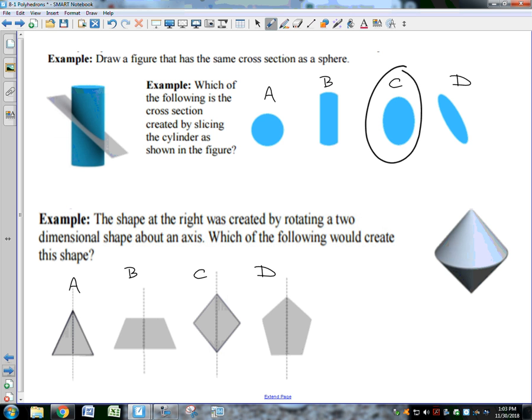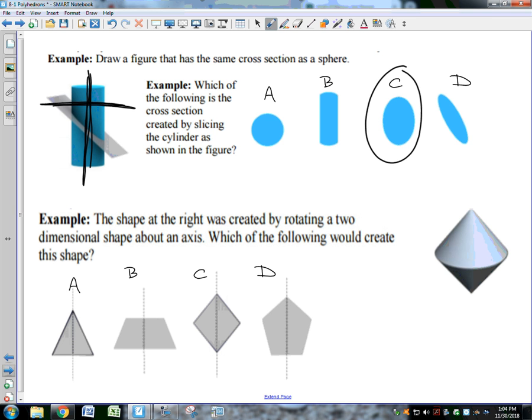If we cut it and just looked at the paper, it would look like this, but you have to lay it flat down. So if you lay it flat down, it's going to end up looking more like C. A would work if you cut it this way, and it would be B if you cut it this way. But if we cut it at that slant, imagine we take that slip out and then we lay it flat down on a piece of paper.